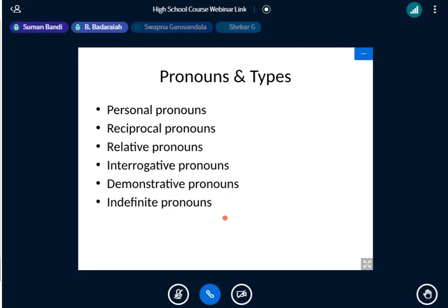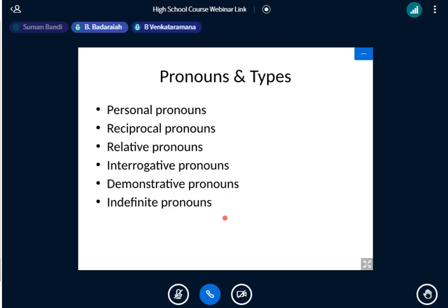Interrogative pronouns means when a WH word represents something or somebody and asks a question, like who are you, what do you want. These kinds of words represent something or somebody, plus they ask a question. Okay? Yes, reciprocal pronouns prevent repetition within sentences. That's right. Mutual, because the action is going on mutually. Yes, sir. You are right, Prakash sir. Next, interrogative pronouns is over. Demonstratives, I'm sure you know, right? This, that, these, those. Next, indefinite pronouns.